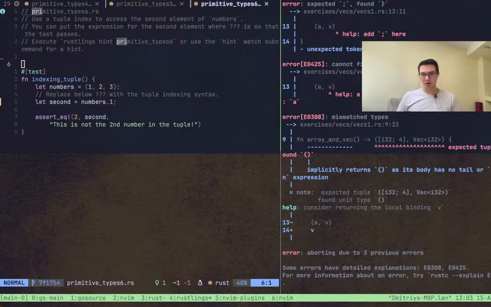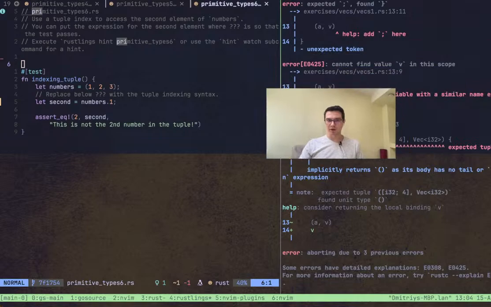So let me change the layout a bit. Where to place it?